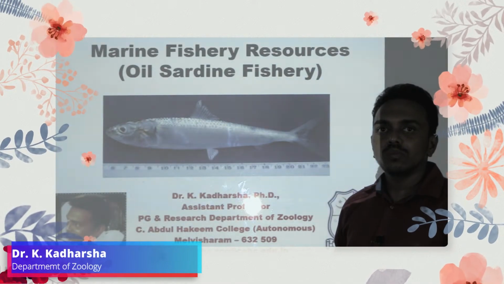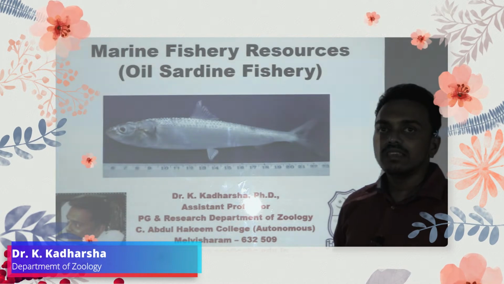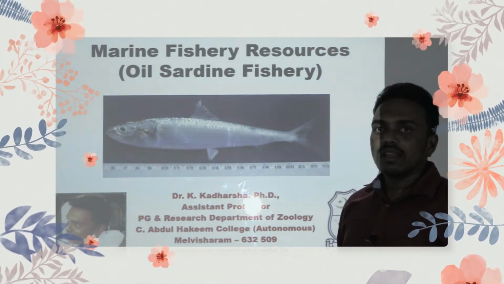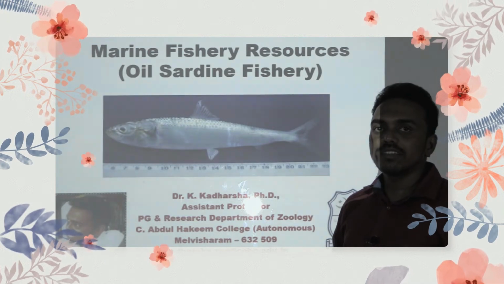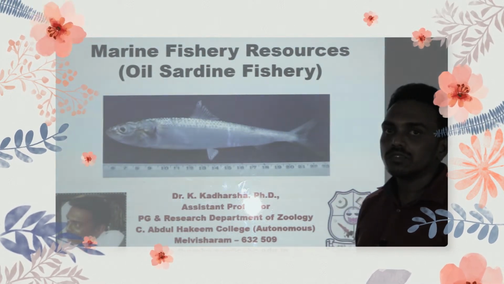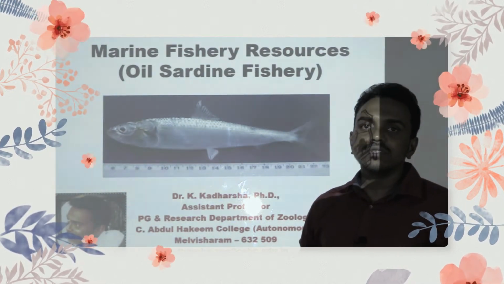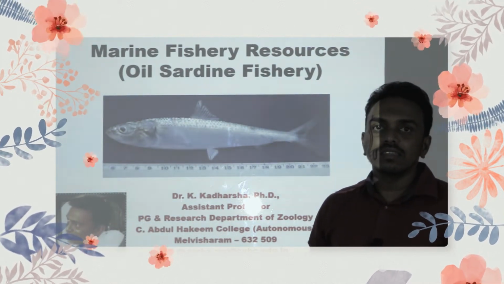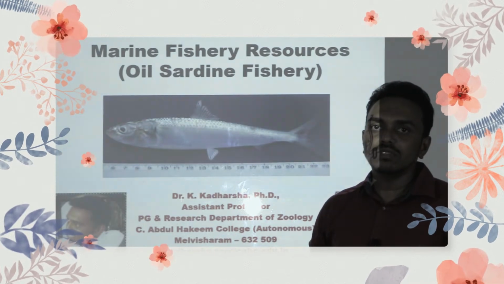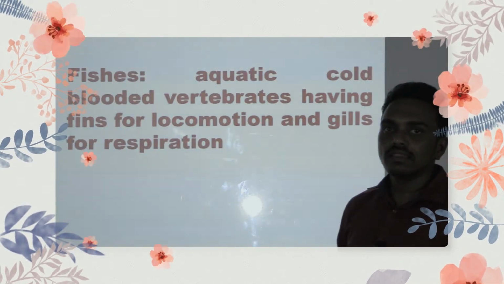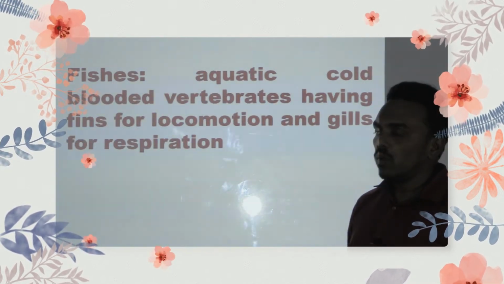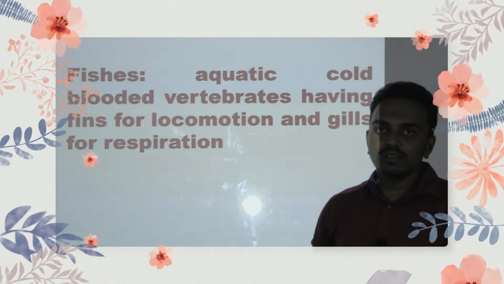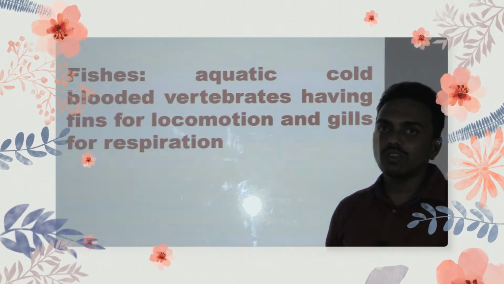In this module, we are going to discuss some of the important aspects of marine fishery resources, with special reference to the exploitation of the Indian oil sardine fishery. In the marine realm, the fishery is contributed by different groups such as the finfishes and the shellfishes. Fishes can be explained as aquatic cold-blooded vertebrates. They possess gills for respiration and fins for locomotion.